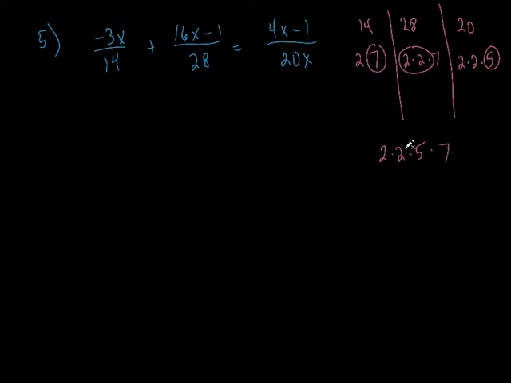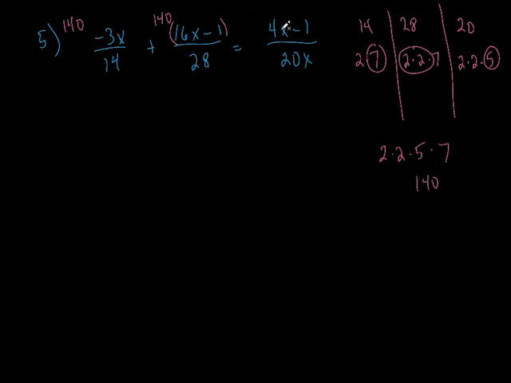All right, so let's do the multiplication easy. 2 times 5 is 10. 2 times 7 is 14, so it's 140, right? So that is what I want to multiply everything by, is 140. Does that make any sense? Now look, you could have taken 14 times 28 times 20, got some big gigantic number, and multiplied everything by that number. But that would be a little bit ugly. It's bad enough multiplying by 140, isn't it? So let's go ahead and do this. Let's multiply by 140.